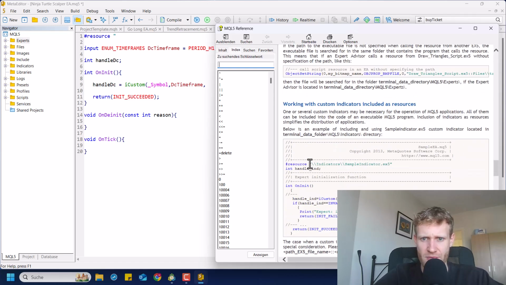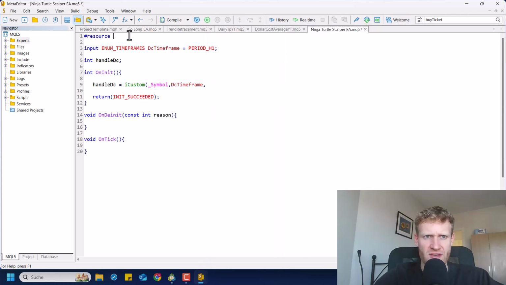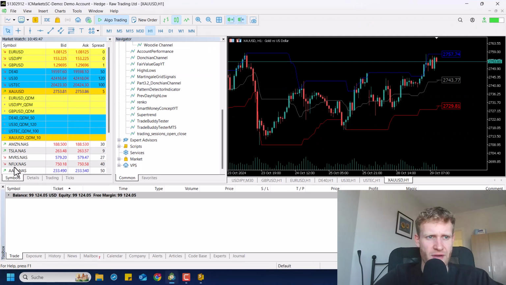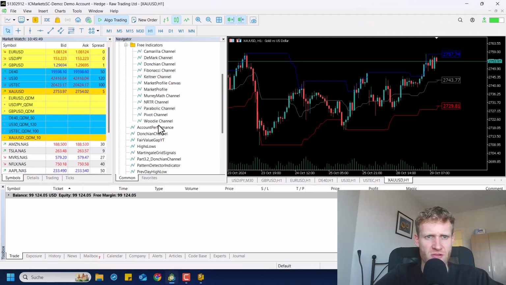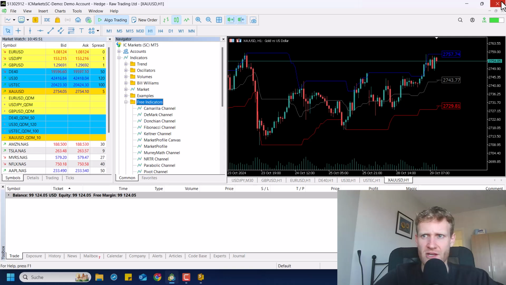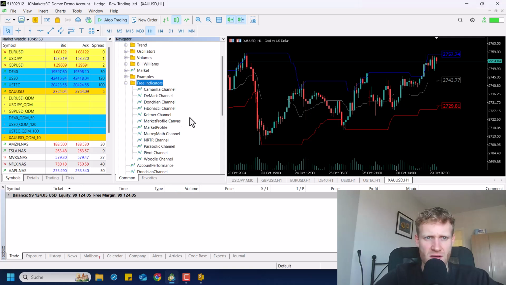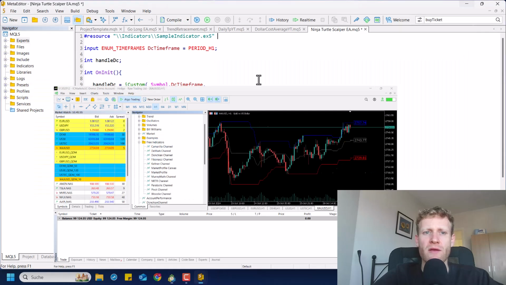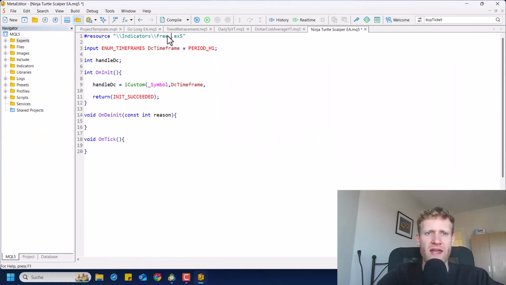Yeah, there is the example like resource indicator, sample indicator. So let's copy this path, indicator, sample indicator. In this case, the path has to be a little bit different because the Donchian channel is in the free indicators, and then the name is Donchian channel. So we go with free indicators, and then the name is Donchian channel.